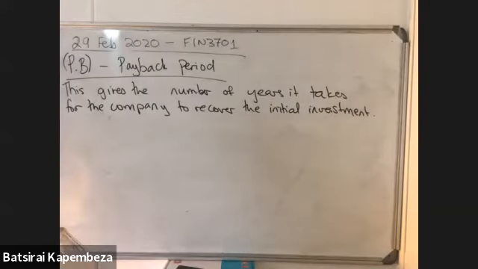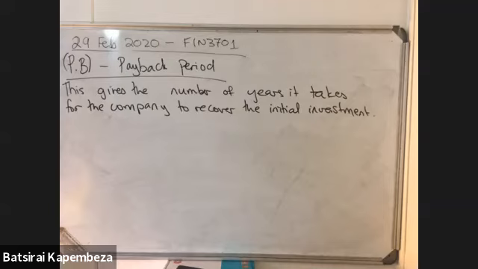For example, if we say that our payback is 2 years, it means it takes 2 years for the company to recover their initial investment from the capital project. If we say the payback of a capital project is 2 years, it means that it takes 2 years for the company to recover its initial investment from that particular capital project, right?